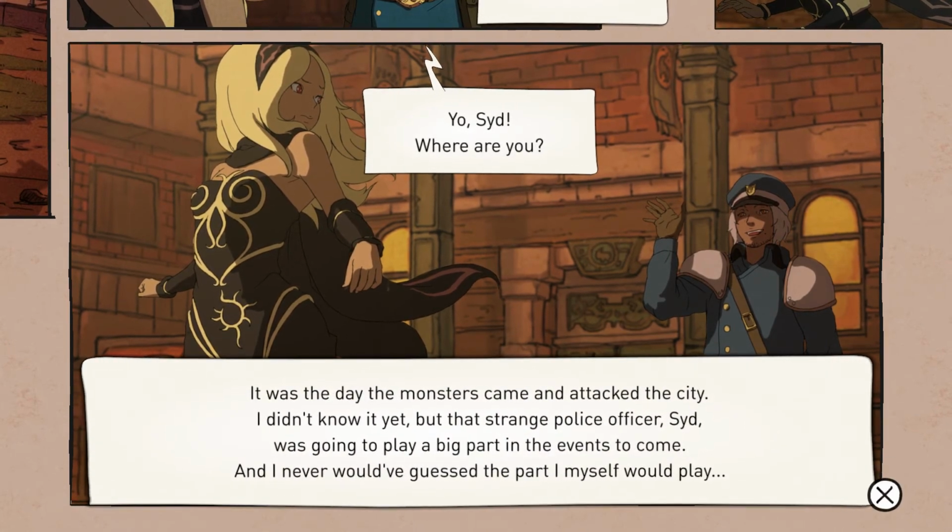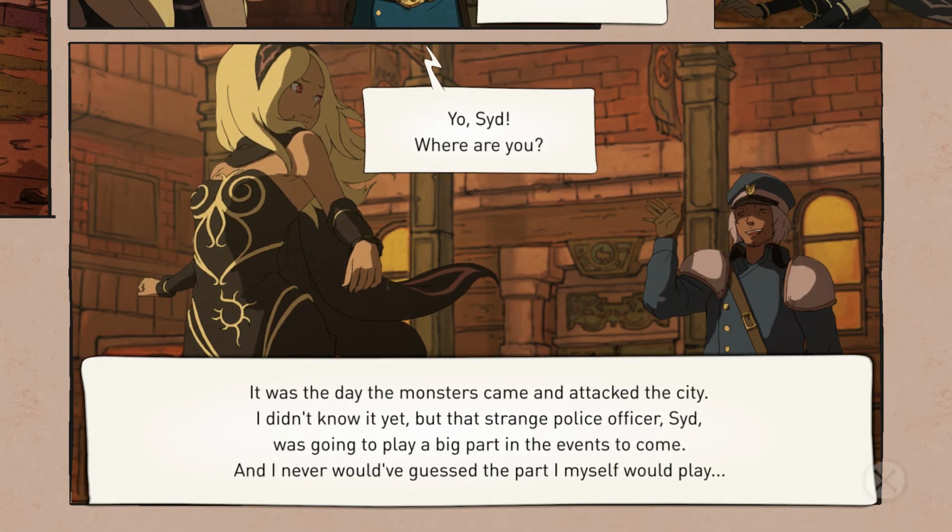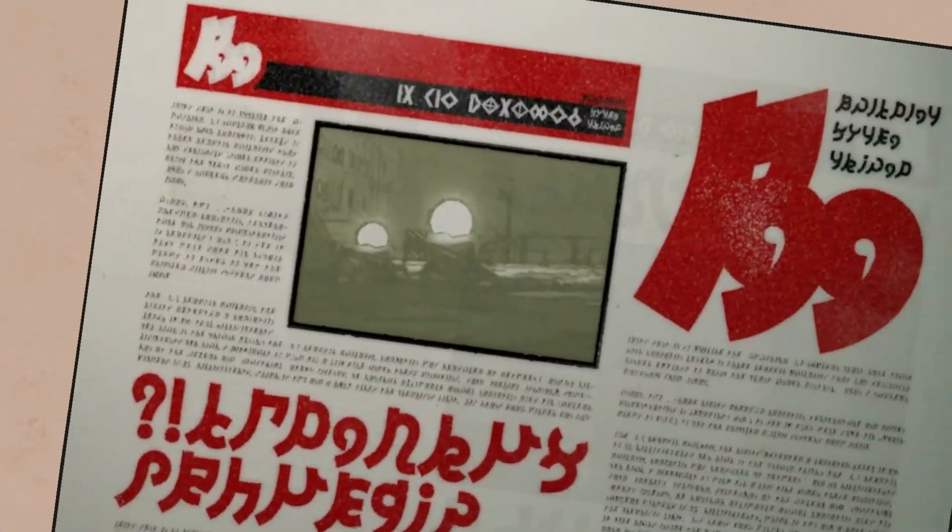Yo, Sai, where are you? It was the day the monsters came and attacked the city. I didn't know it yet, but that strange police officer, Sai, was going to play a big part in the events to come, and I never would have guessed a part I myself would play.